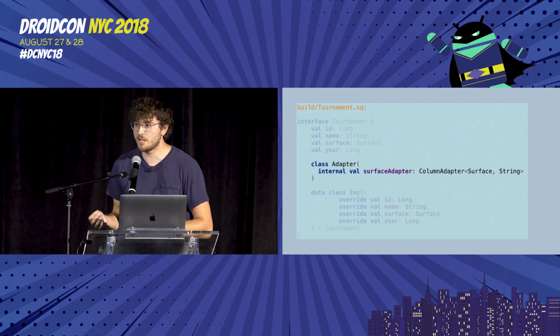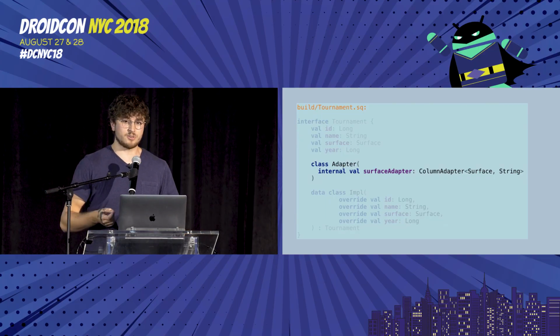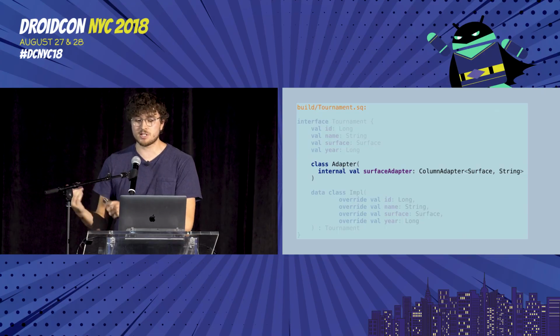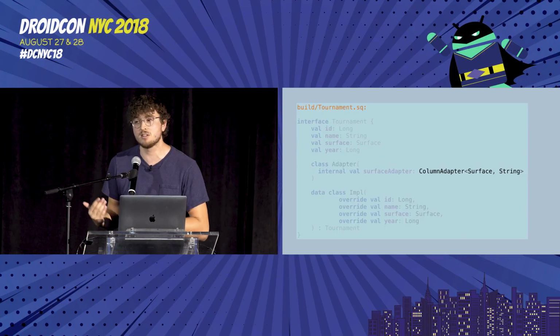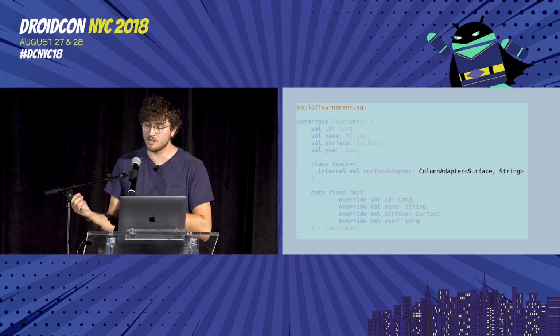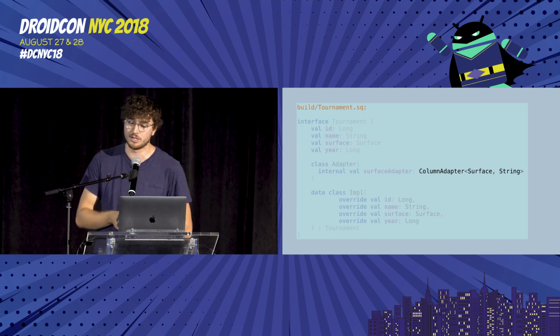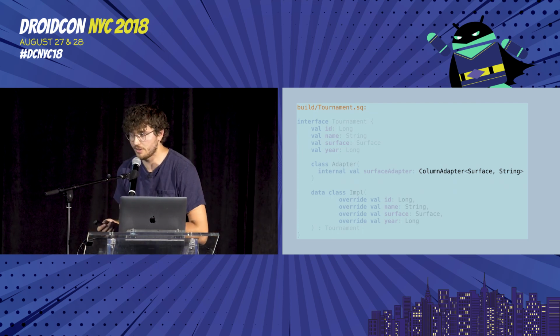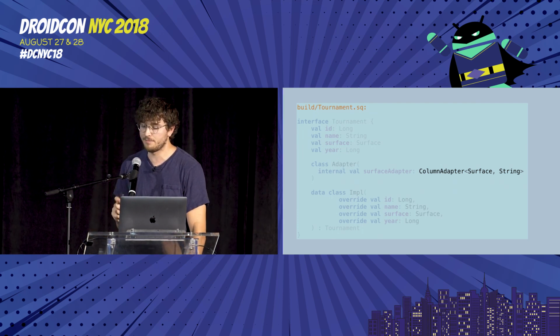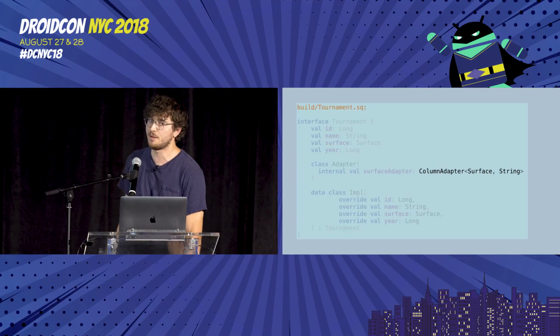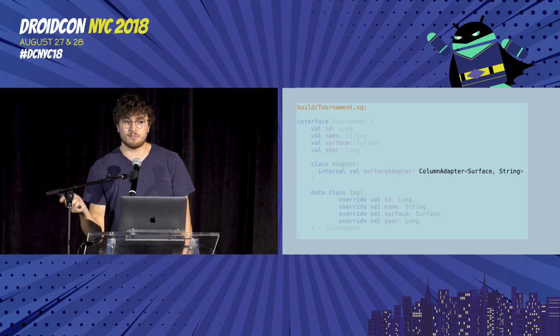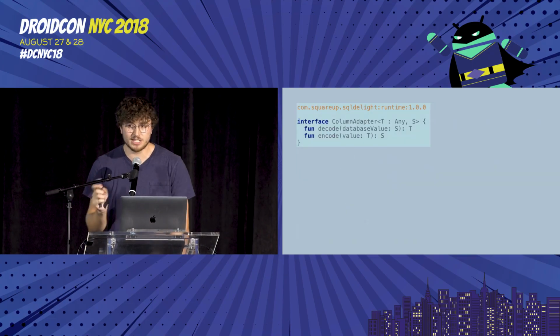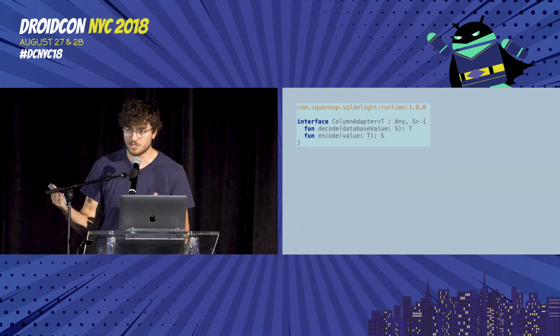The way these custom types work is now a table gets associated with an adapter, and an adapter needs to know how to go from every single custom type to a SQLite type. So in this case, we need to know how to go from that surface enum into text, which is what SQLite is storing. But now we're introducing a new thing. We're not just generating code in SQLDelight. There's also a runtime, which is this column adapter. So not only do we need to generate platform agnostic code, we also need to have a runtime that's platform agnostic. The column adapter is a really simple one because it's just an interface with 2 functions.